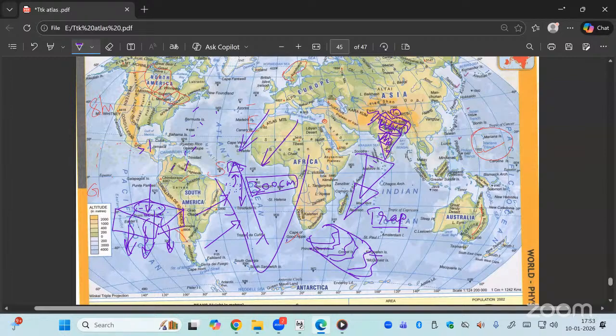Silica is nothing but mineral salt: sodium, potassium, magnesium. These are all minerals required for agriculture. Since they are lost, this soil will support only plantation crops: coconut, arecanut, rubber. That is why in Kerala they cultivate these plantation crops. Rice cannot be cultivated. One important point: this soil is called laterite soil.